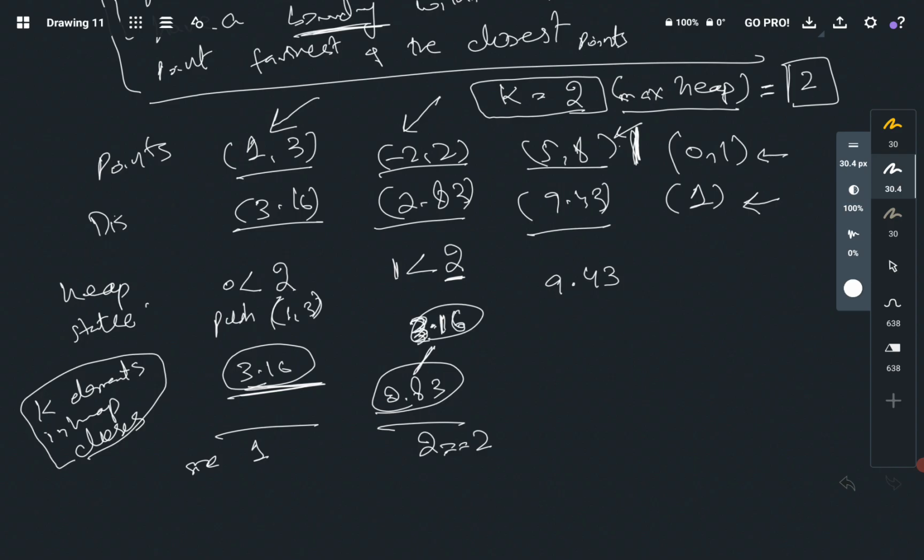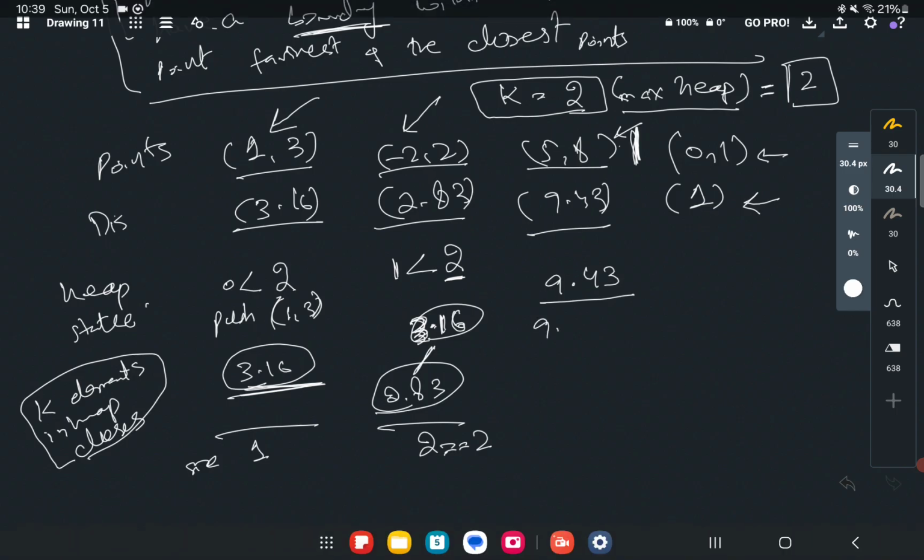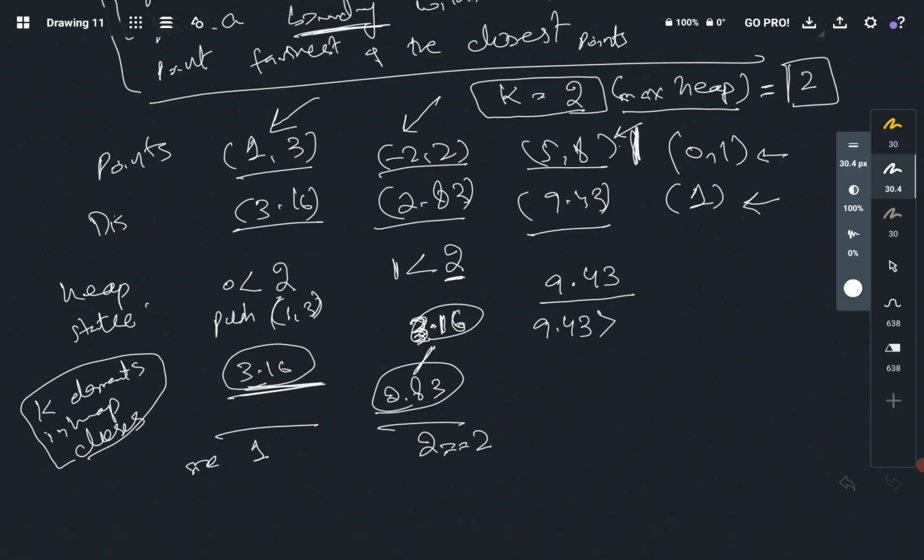This is a maximum heap, and I wanted to go for a maximum heap because we need some kind of boundary or guard to see which one is the maximum element so far. So you have 9.43, and you would say, is 9.43 greater than 3.16? You are comparing at this point because the size of the heap, which is 2, is already equal to k. So you compare it and you say that yes, this is true.